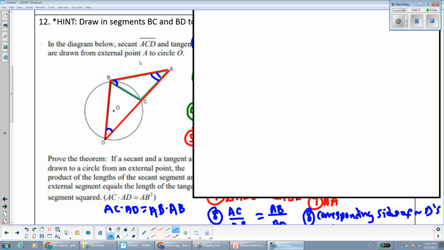So I see here that angle BDC and angle ABC are congruent to each other because they are both half of their intercepted arcs, and their intercepted arcs are both BC. It's both the same thing as each other. So now we have that the triangles are similar to each other by AA. We have the shared angle between both the triangles. That's one pair. Then we have this angle in the small green one, congruent to this angle in the large red one. So that's our second pair of congruent angles for AA.